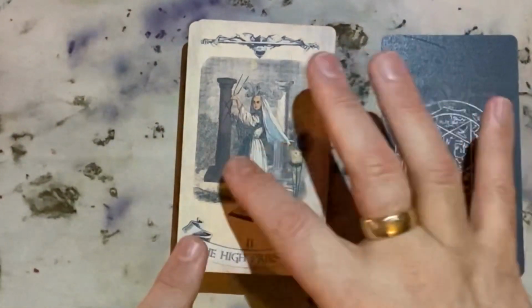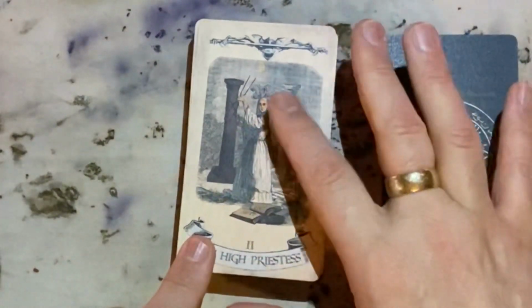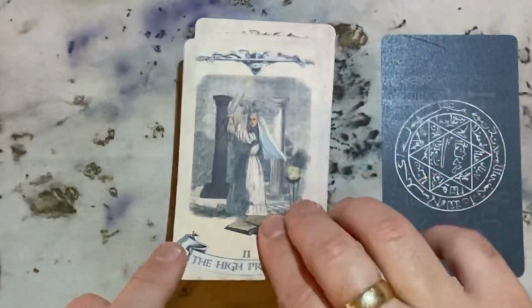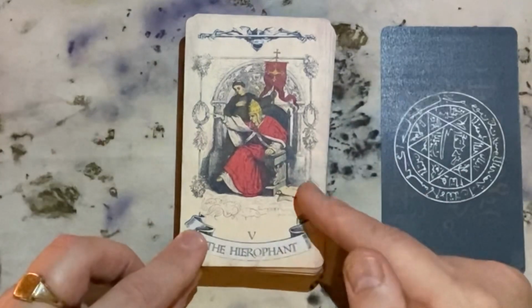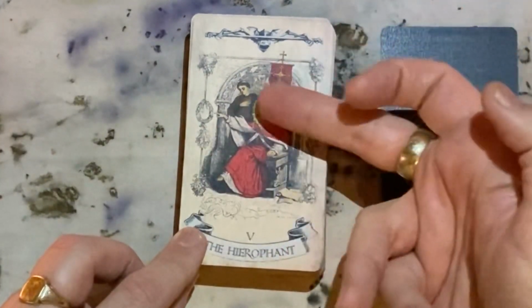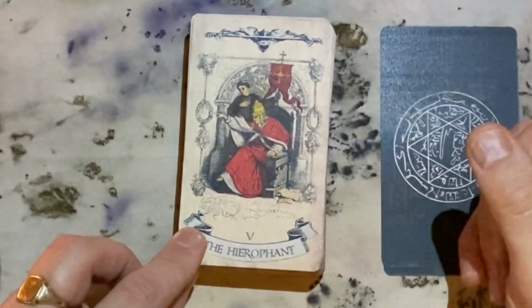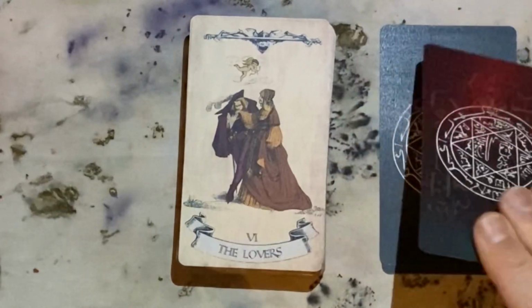I loved the colours here. I love the half crescent moon. Beautiful with the blue and white gown and the black and white pillar, very traditional, and then flashes of red. I like this Hierophant because he's instructing, and there's one supplicant here which looks like a monk of some sort, but is given orders or direction.